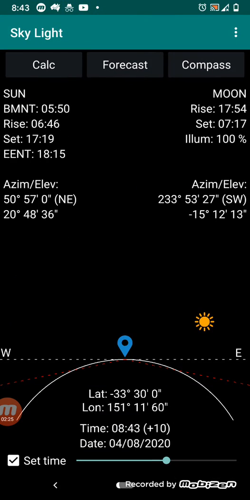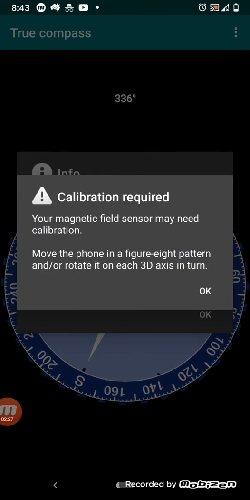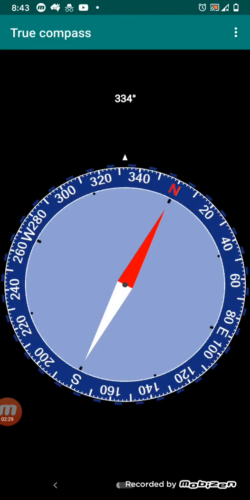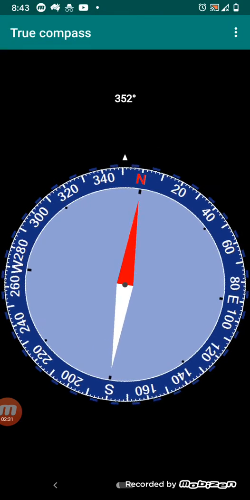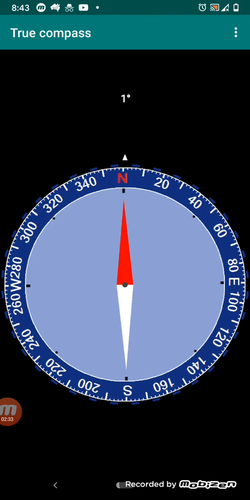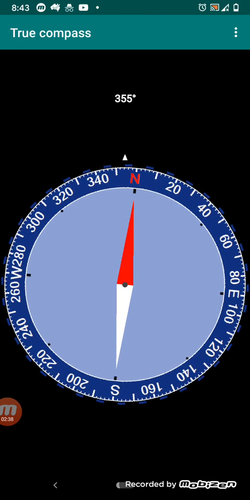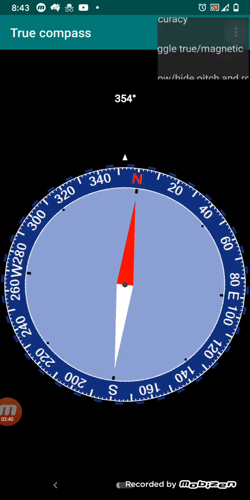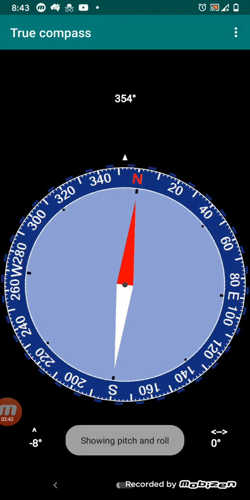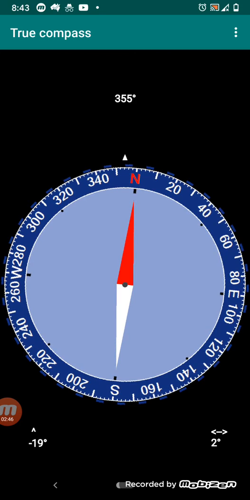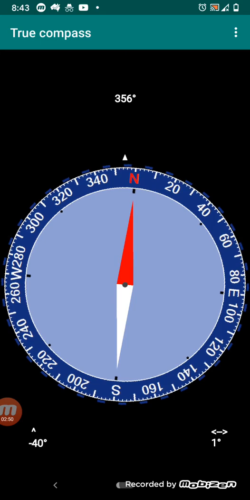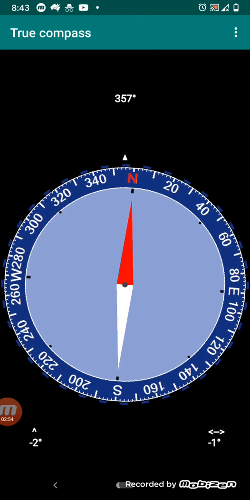Also what we can do is we can bring up a compass. If we press the compass button there, we can bring up the compass page, which just helps us see which angle, for example, the moon is, if we want to locate the moon in the sky. We can also toggle the pitch and roll. So down the bottom there, as I angle the phone up, you can see the value on the left increases. So when it's horizontal, it's 0.